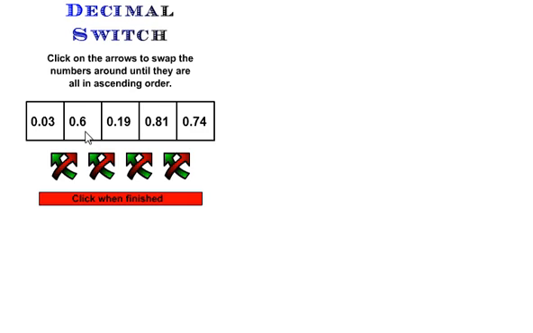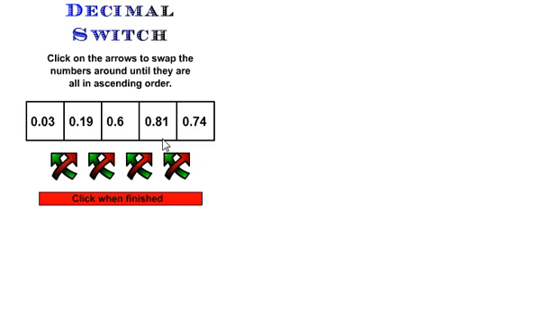Next, we have to figure out what the second lowest number is. We look at the tens place again. We see 6, 1, 8, and 7. So we automatically know that 19 hundredths is the second place after the decimal point. Since this starts with a 1, it is the second lowest. Then we have to work with these last 3 and forget about the first 2 boxes because we know they're already in order.